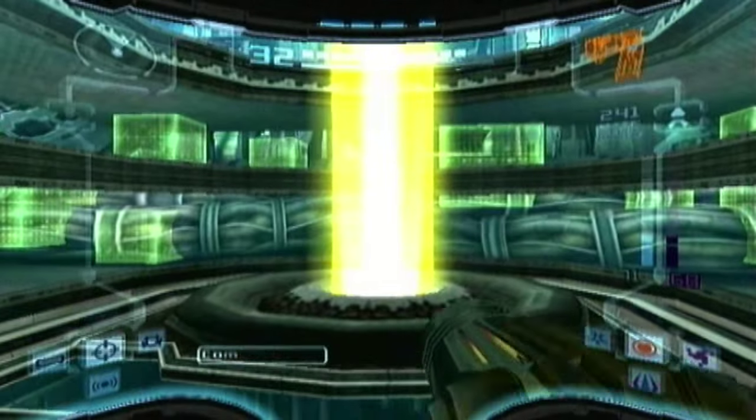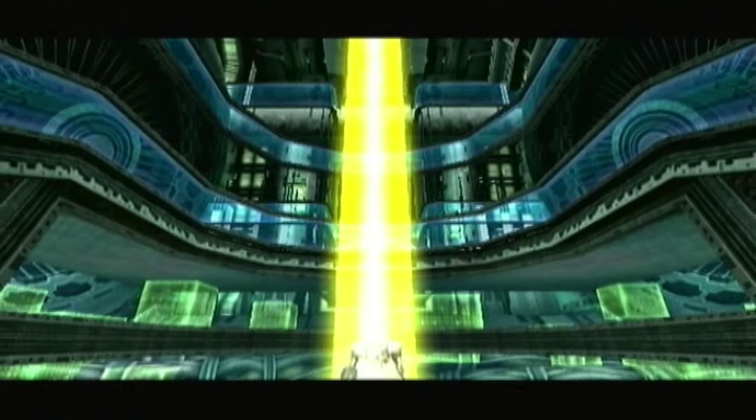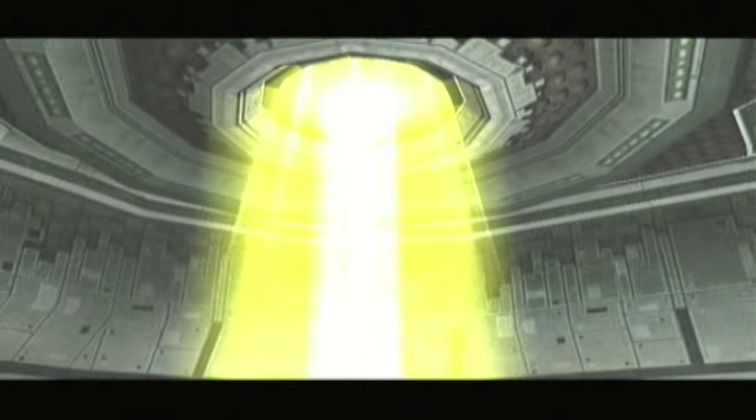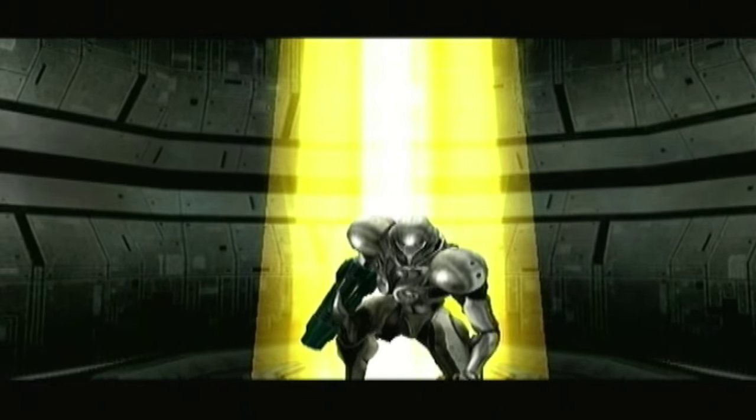Maybe this light thing. Oh, well, you're in the light suit, dude, so why don't you try the light ray? Yeah, that's it. This was right in front of my face, and yet I still couldn't see it. Wow. The game practically tells you on the map, too. Yeah, what do you know? Right in our face is a missile expansion. Another one.